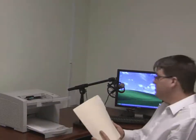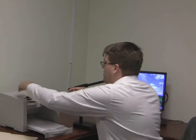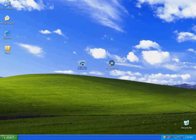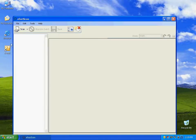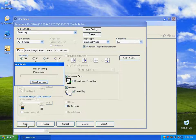Now again, as a quick overview of the scanning process I just showed you, I'm going to show you from start to finish how I would add another document into this same client's file. I'm going to take this next document and put it in the scanner. Now I'm going to double click on the My eFact Scan icon. Click Scan. Click Scan again. The document gets scanned by the scanner.